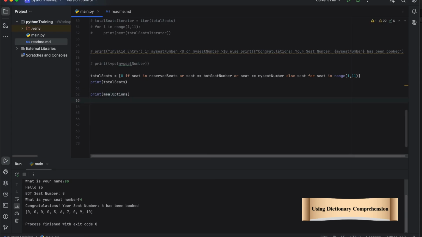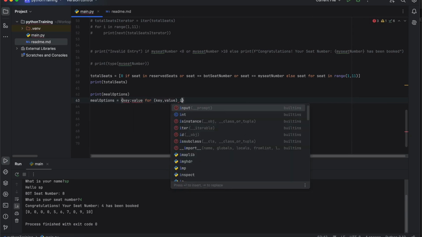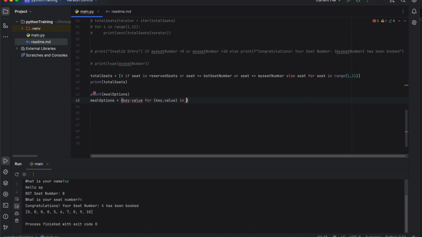So what will we do? Let's say meal options. Again, I will take the same thing. I will put the second brace. Then I will write key colon value. Then I will write for key comma value in, and then I can write meal options dot items.